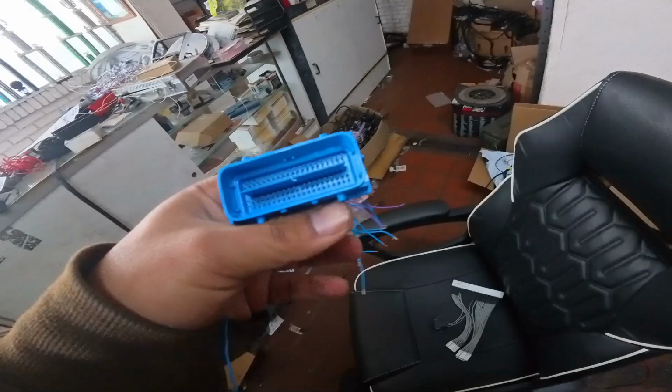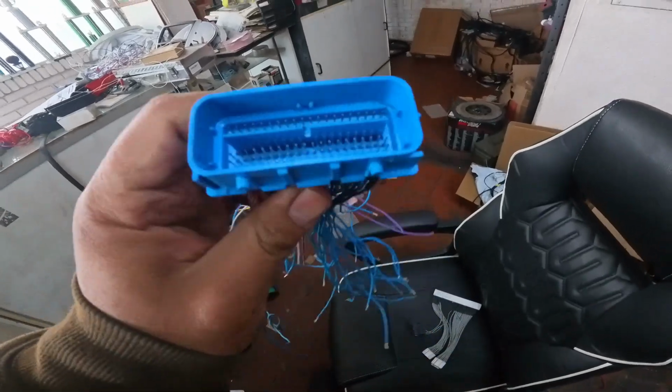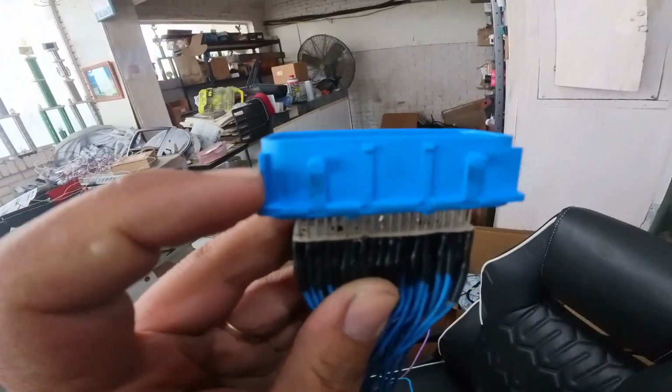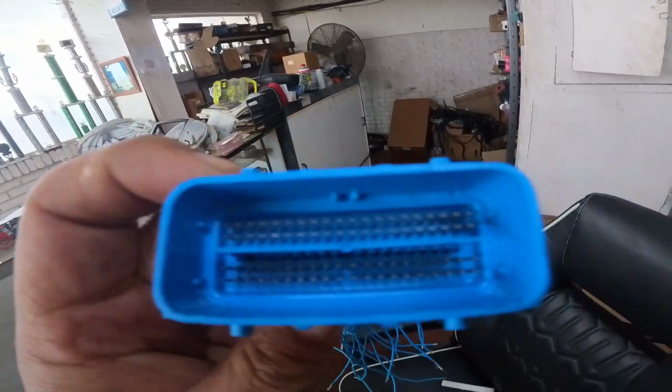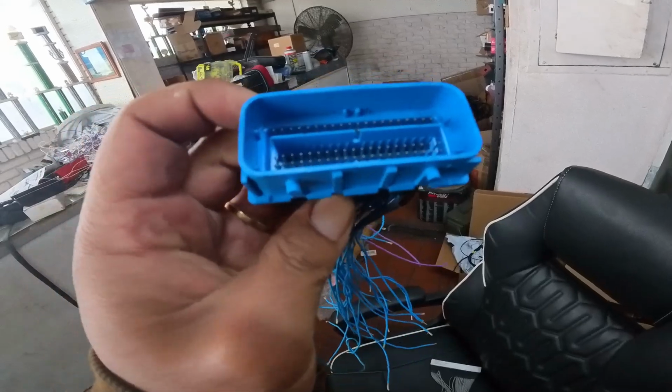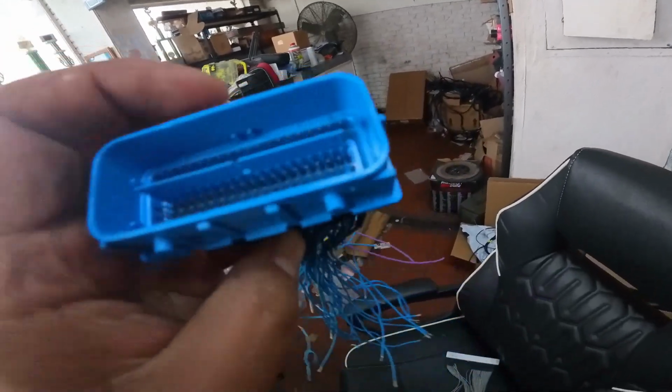So if you look at it, this is the orientation, and the way you know the orientation is from this leg right here. If you look, this leg is different from the rest of them. So that's how you know. And then obviously you have the center locating pin here.